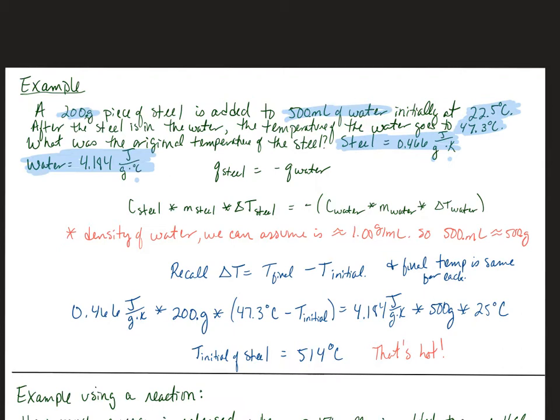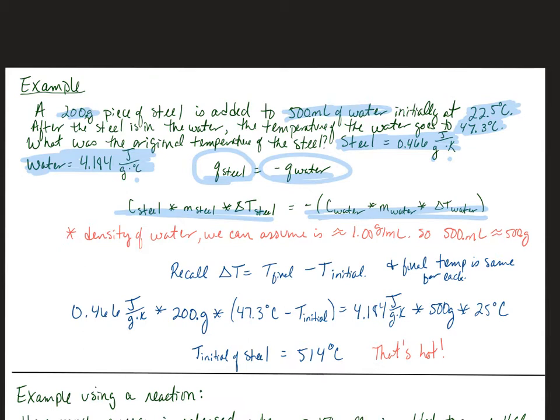So here's where we begin. We said that Q of the surroundings is equal to the negative Q of the system. Well, in this case, steel is the system, and the water is the surroundings. So now what we can do is say all of this is the heat capacity equation, and all of this is also the heat capacity equation. It's just that over here we have steel, over here we have water. That makes it a lot easier when we actually have a formula to follow, right?